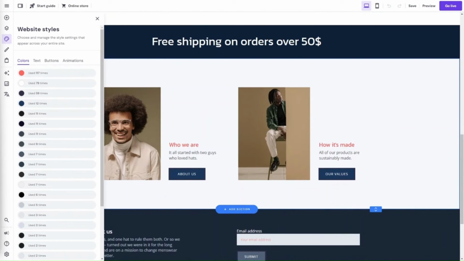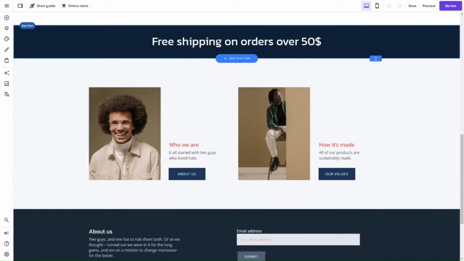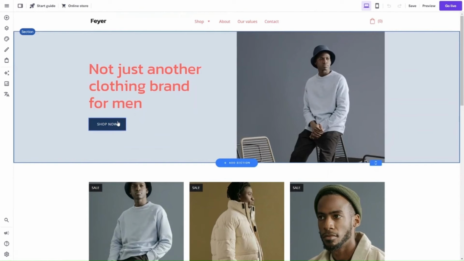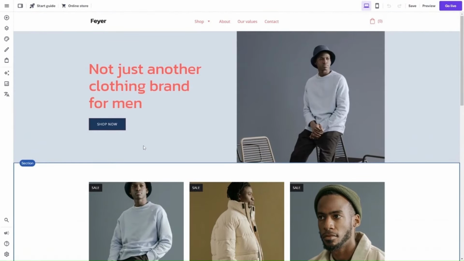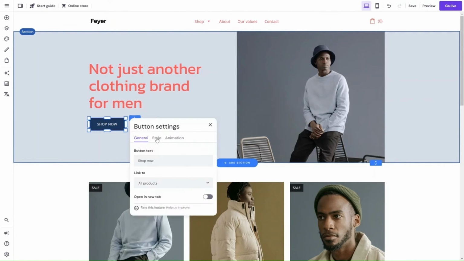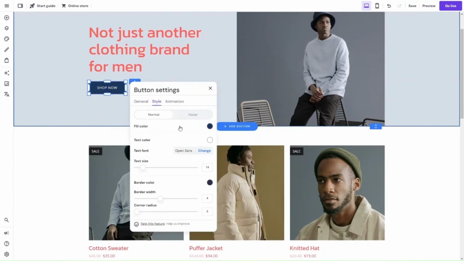You can still edit the appearance of individual elements and sections manually. So this is essentially known as local style settings. So for example, this button here, right now that's following the global style settings of the darker background and the white text. So if you wanted to make this button different compared to the other buttons, what you want to do is click on the preferred element, this button here, and then you want to click on edit button, and you just want to go into the style tab and just change the styling to exactly how you want it.